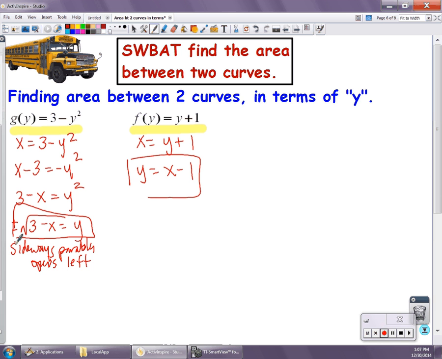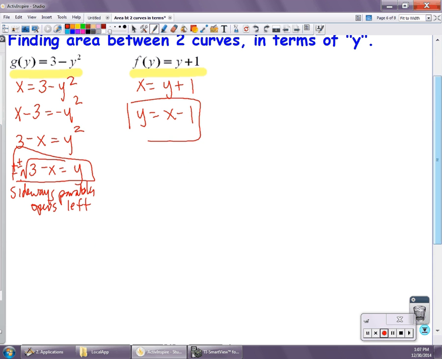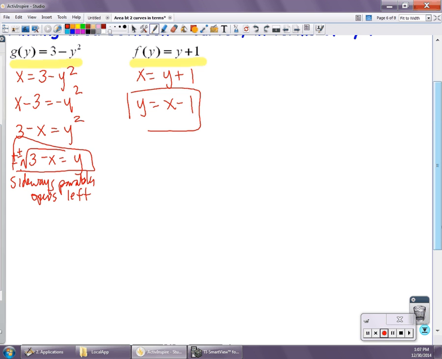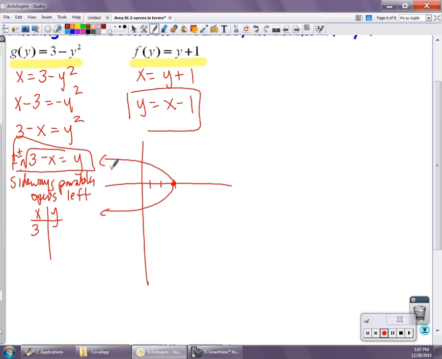Now again, the reason that I did this was for graphing purposes, so I can see what this thing looks like. So I'm going to start out with graphing the sideways parabola. If you're concerned, you can make a little t-table. If I let x equal 3, I get the vertex of the parabola, and as we already said, it opens to the left. But if you're in doubt, you can plot a few more points, and you'll see that if you substitute a number greater than 3, you'll get a negative under the radical, sending you back in the other direction. And then the line has a y-intercept of negative 1 with a rise of 1 and a run of 1. So the graph looks something like this.